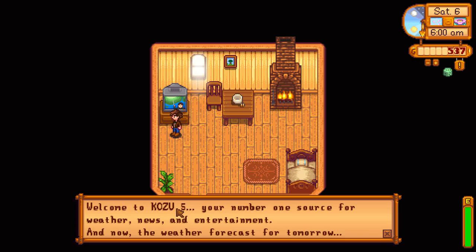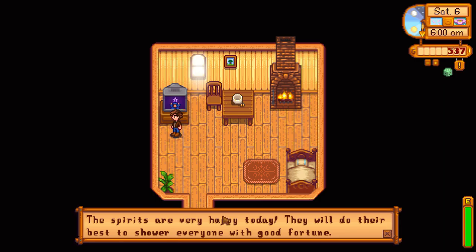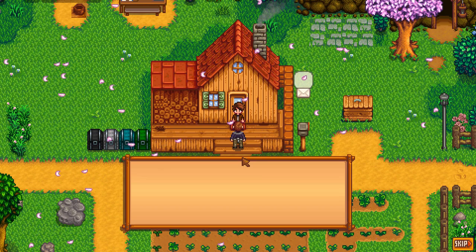Before we get started, we're gonna check the weather. It's gonna rain. That's actually good for us because we had lots of stuff. Let's see. The spirits are very happy today. They are happy every day. Let's go. Oh, and now we talk to Clint.